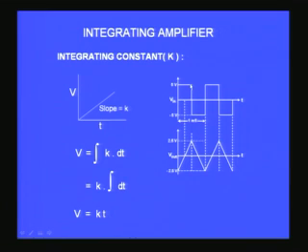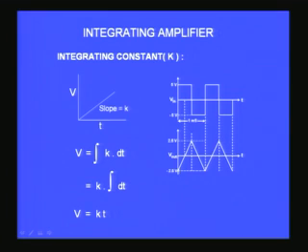Then once I reach this point, suddenly the input voltage, because it is a square wave, becomes minus 5 volts from plus 5 volts, and remains constant at minus 5 volts. So during that time, k has now become minus k, that is all. So you would find it will start decreasing at a steady rate depending on the value of k with a negative slope, and it reaches minus 2.5 once again during that period. Then again the input voltage increases to plus 5 volts and therefore the voltage starts increasing, because now k has become positive, the voltage starts increasing at the output.